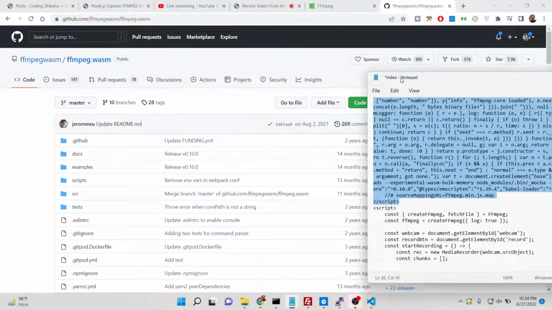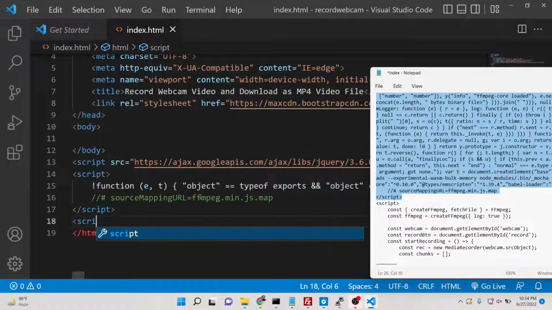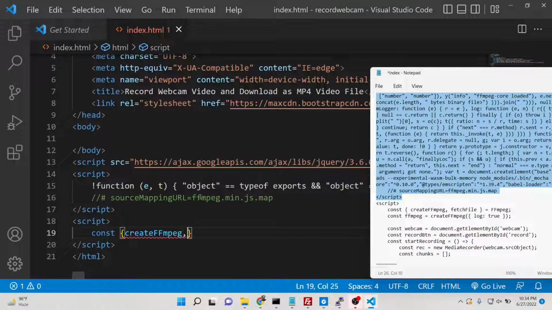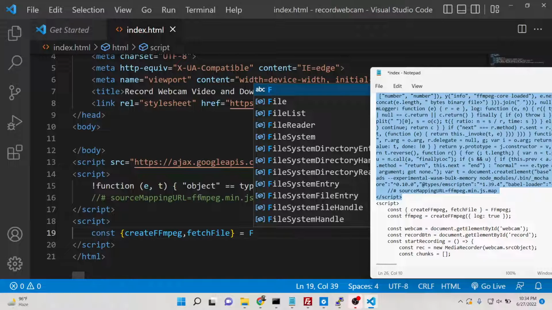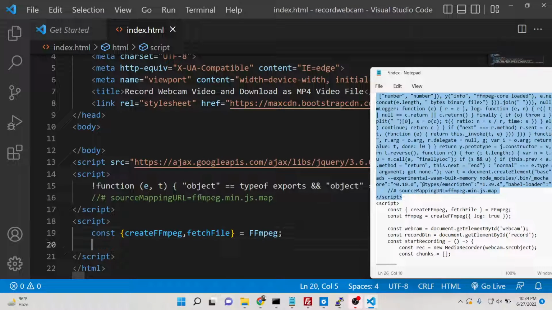Right here, guys, after including it, we need to import the FFmpeg library. Inside our script section, we need to first of all import createFFmpeg and also fetchFile from the base library of FFmpeg, like this.